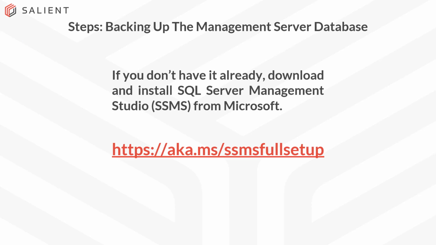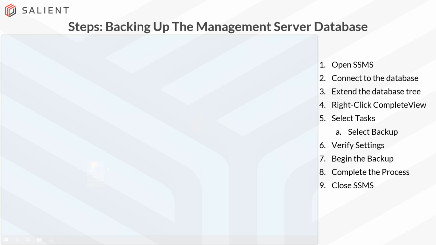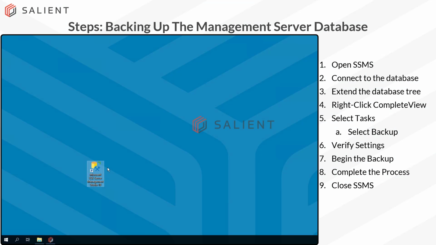If you don't already have it, download and install SQL Server Management Studio, or SSMS, from Microsoft. The link below will take you directly to the download, https://aka.ms/ssms full setup. It's a Microsoft link, so make sure you download that and install it because we're going to use that to do our database backups. Backing up the database is a straightforward process. The first step is opening SSMS.